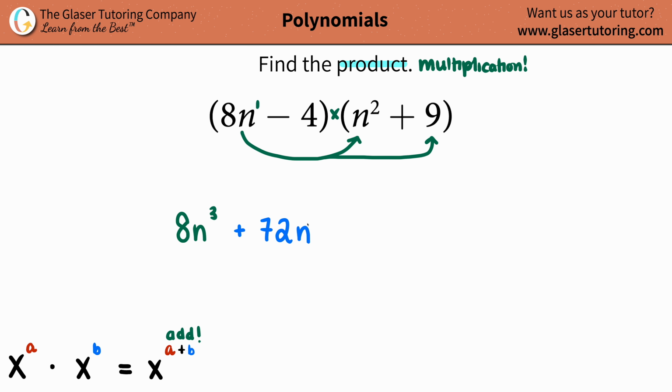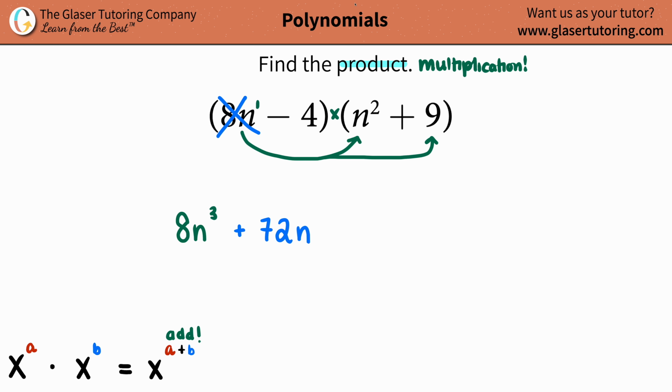And notice how I drew it in different colors, because if we're going to be simplifying by adding or subtracting, we can only add together n cube values with other n cubes, or we can add or subtract n values with just n's. So we cannot add these two together because they don't want to be together. They want to be separate. So now, once we exhausted all of our options from the first one, we move on to the next one. And since this is the last term in the first parenthesis, once you be fair, that's basically the end of your multiplication. So let's go for it.